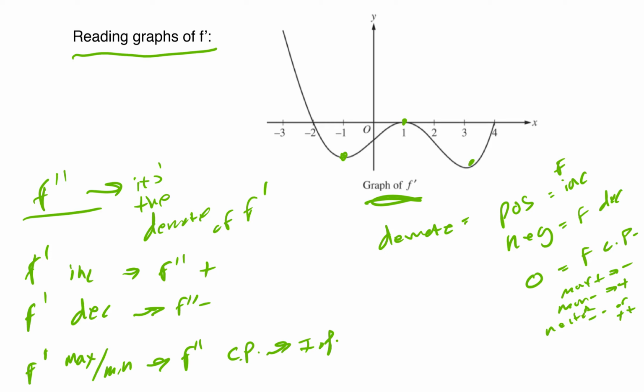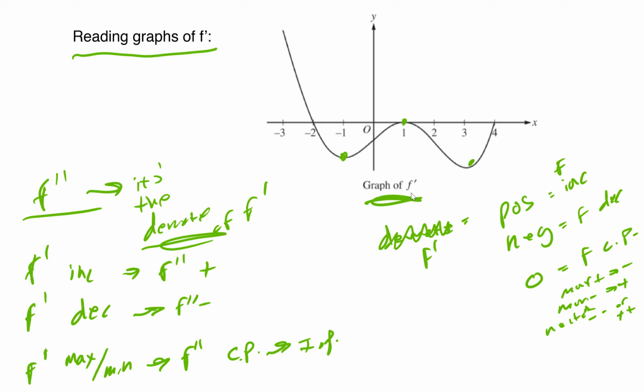Right? So that's a tough one. The toughest part is when you have f prime, when they ask you questions about f double prime, you gotta keep in mind the key thing is f double prime is the derivative of f prime. So where it's increasing, decreasing tells you where f double prime is positive, negative. Where it has a max and min, it means f double prime has a critical point or an inflection point, right? So this stuff's generally easy. If they ask you about f prime stuff, easy.